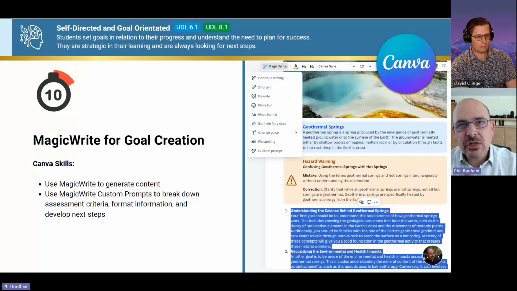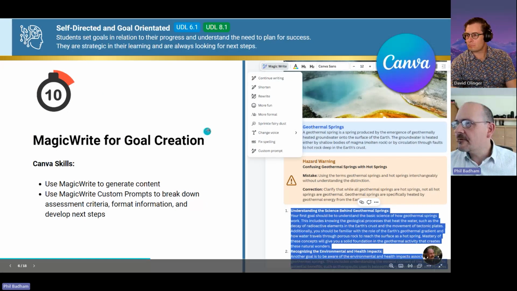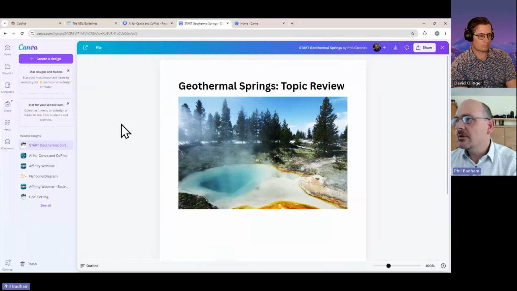And it also gives us a chance to have a look at some of Canva's great AI features. And we're going to be looking at several of those in this next bit. So I'm just going to drop out of this slide deck for a moment, and then we're going to go into this document that I've got ready with me.